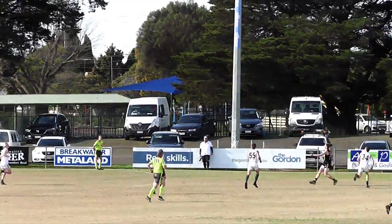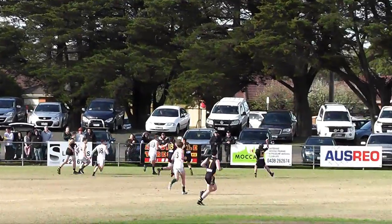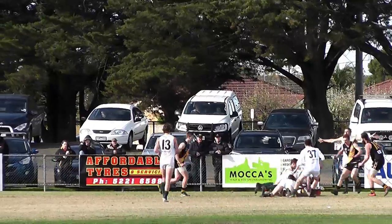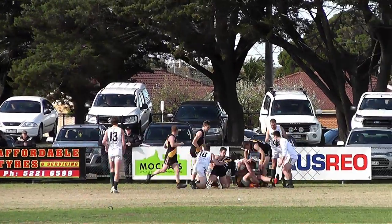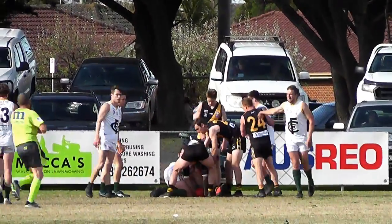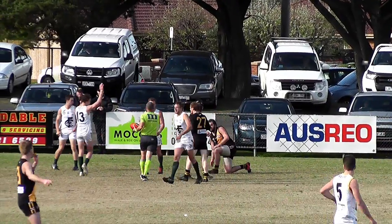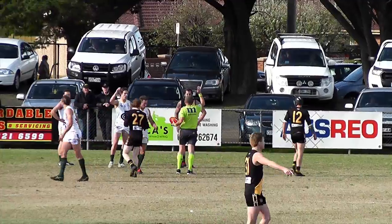Ball goes out wide. Ball comes up, can't take the mark, gets out the back. Miller taps it back to Broman. Broman put his head down, tried to get the handball away. Werribee held the ball up nicely there. Ball is now sitting under a group of players that's not coming out. Umpire in quickly. So pretty close to where the scoreboard here is at St Albans.